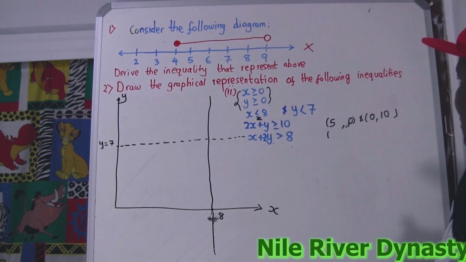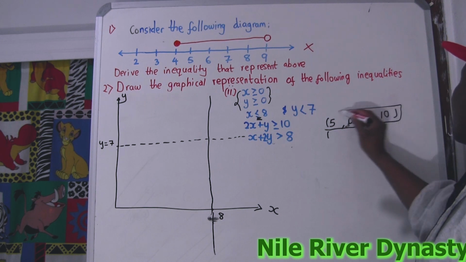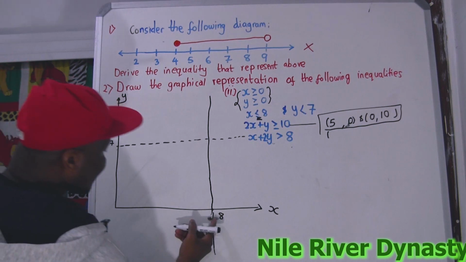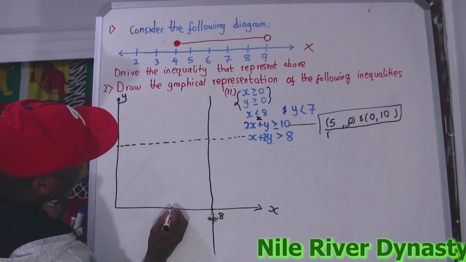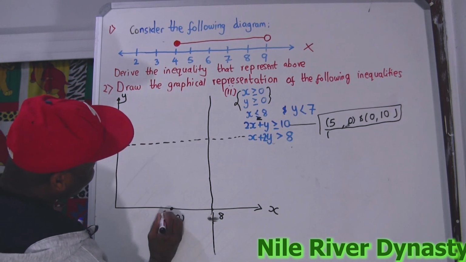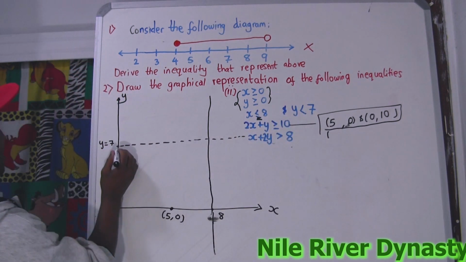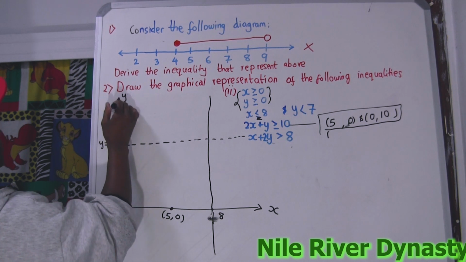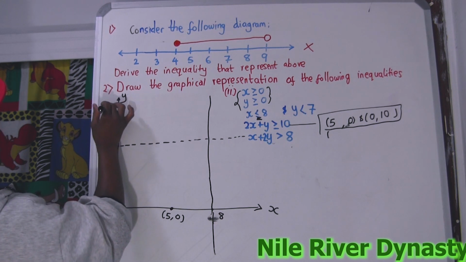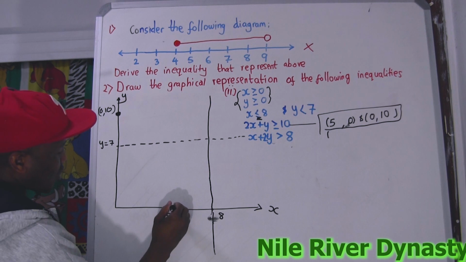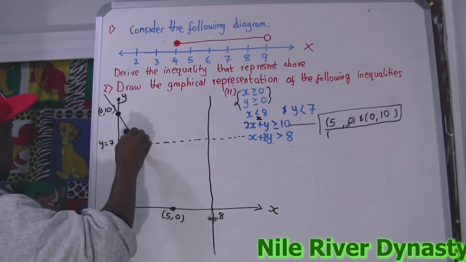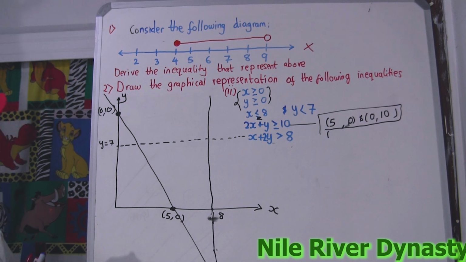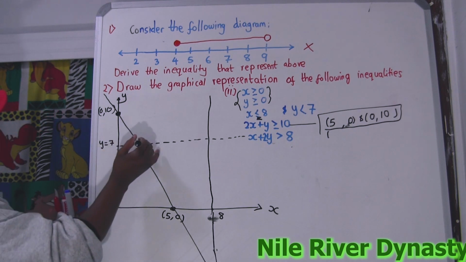Now we come here, we do the same again. So this is for this equation. So I can allocate quick. X equal to 5. If this is 4, 5 is going to be somewhere here. 5 and 0. And that's 0 and 10. If this is 7, 8, 9, 10. This is a rough sketch, so this will be 10. 0 and 10. So now I can just join this coordinate. You know what I'm saying? I can join this coordinate, but also I think I can get this coordinate.